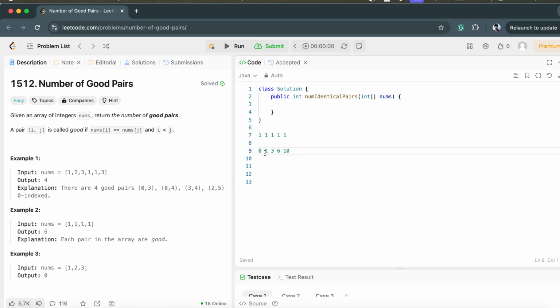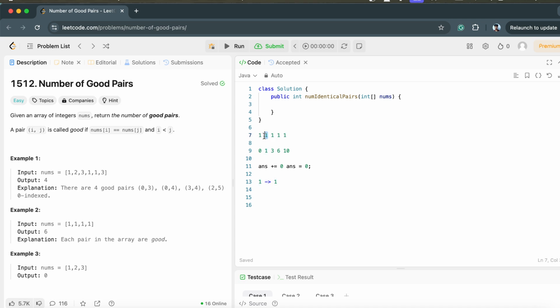So if we look, at any point in time, if any number appears again, what we are doing is basically maintaining an answer. In the answer we are just adding the counters that we are holding for these numbers. Currently the value is 0, so 0 is added, and the answer is 0 now. The counter is 0 by default. Now it got updated to 1 the moment we got this one.